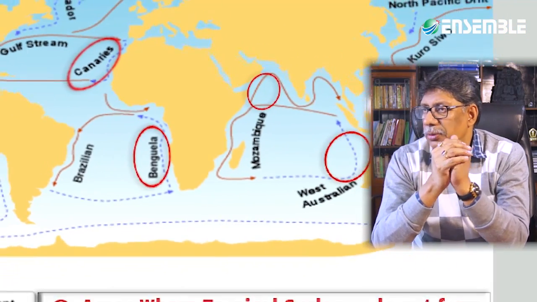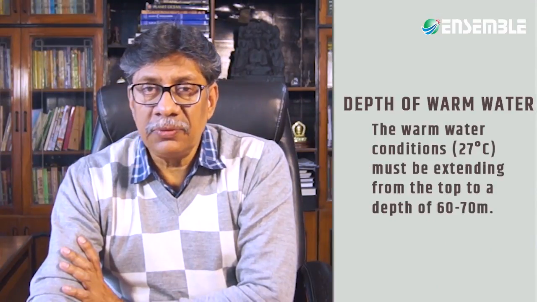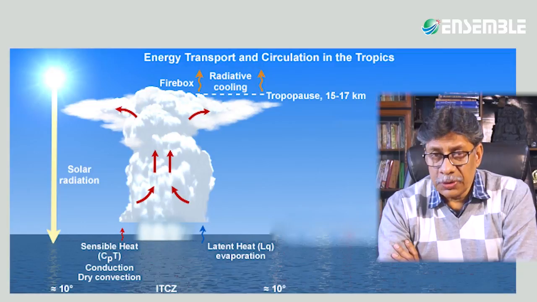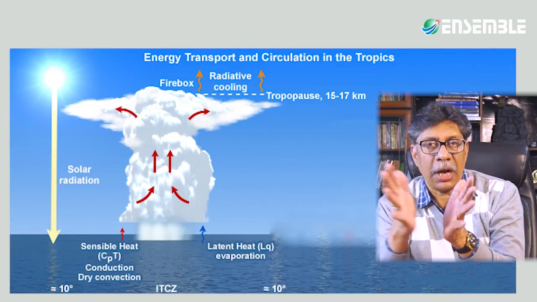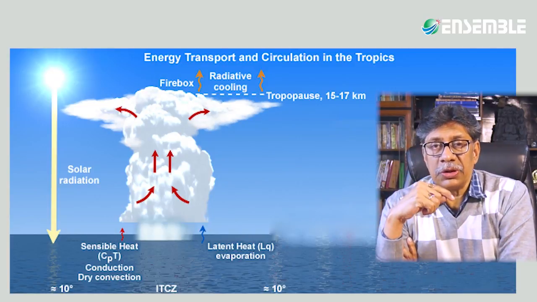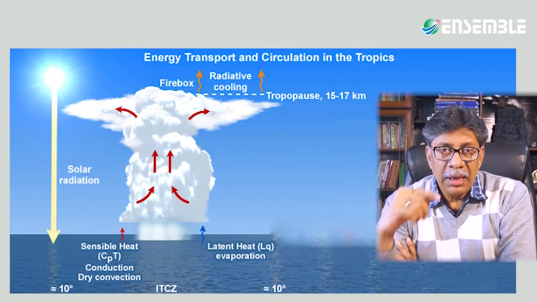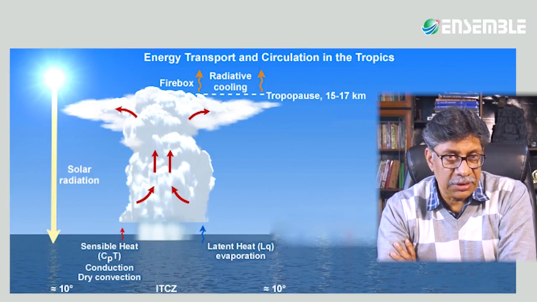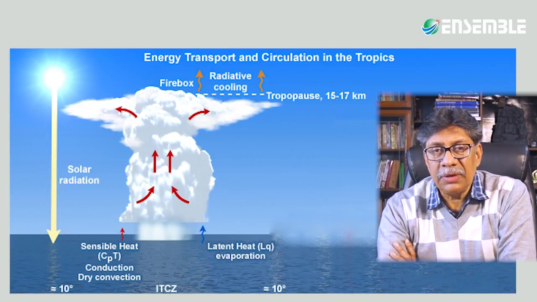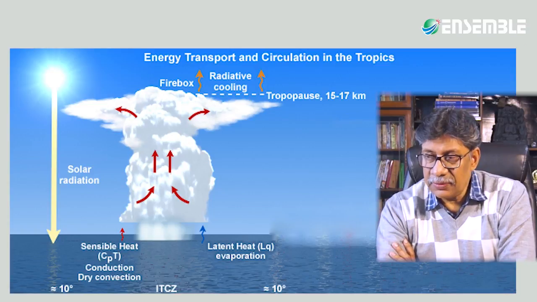The main reason tropical cyclones are absent in the South Atlantic and Eastern South Pacific is the presence of cool ocean currents — wherever cool ocean currents exist, tropical cyclones will not form. The second condition is depth of warm water, which must extend from the surface to a depth of 60 to 70 meters. The third condition is high humidity — humidity in the troposphere must be high, as entrainment of moisture leads to cumulonimbus cloud formation. If dry air is entrained, it inhibits cumulonimbus clouds, and convection will not occur when mid-tropospheric relative humidity is less than 50 to 60 percent.